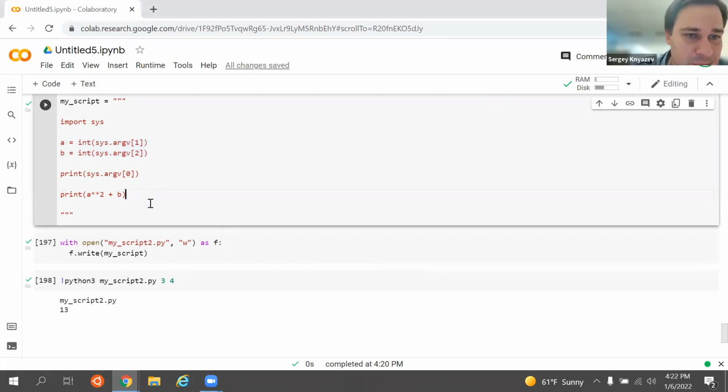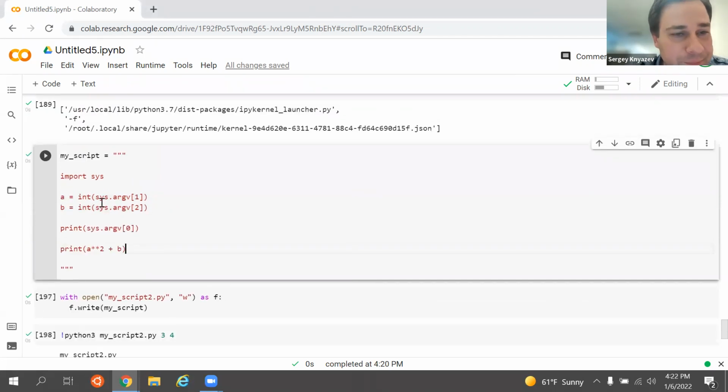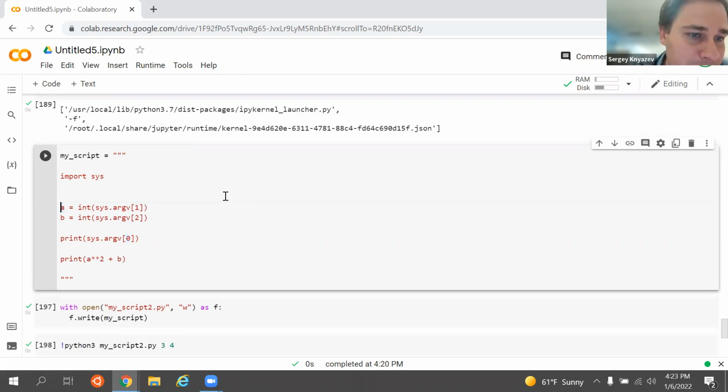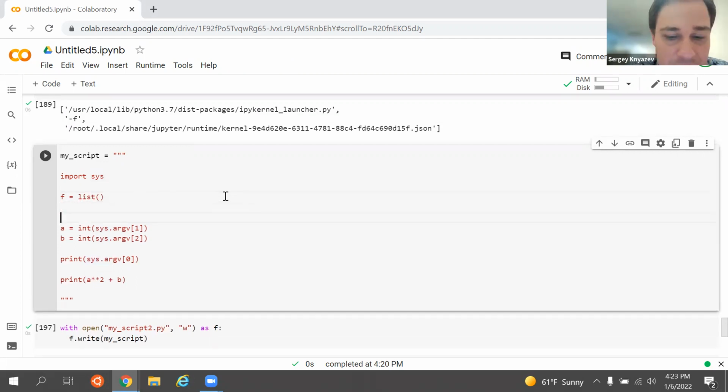Okay, so let's modify the script first. So we know that the user is going to provide us fruits as arguments, one fruit for one argument starting from one, because the zeroth argument is reserved. So what we need to do is just create a list here. So it's a list, and then just add the user's arguments here in a cycle.